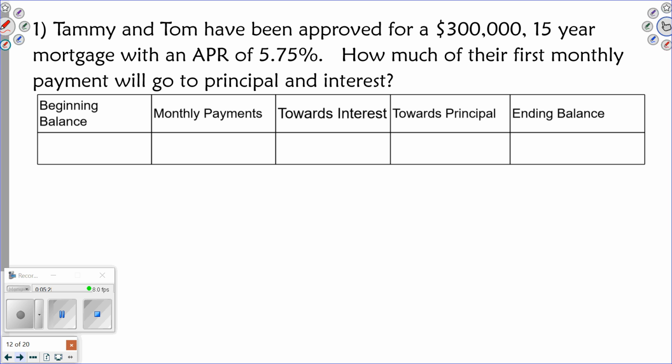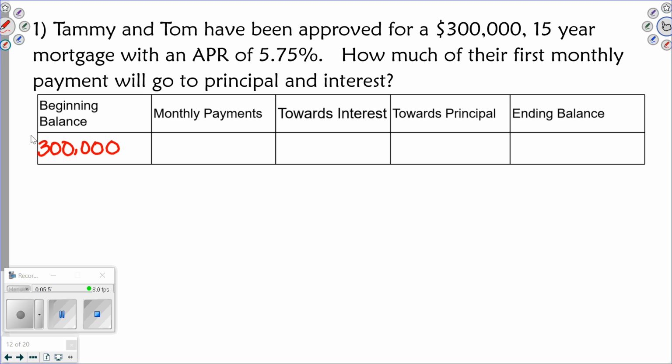All right. So if you look at the back of your red formula sheet, at the very top, I have this lovely table there for you. And I've broken down, writing inside of there, how you find each and every single little piece. Okay? So we have our beginning balance. What's our beginning balance for this one? 300,000. So our beginning balance is 300,000.